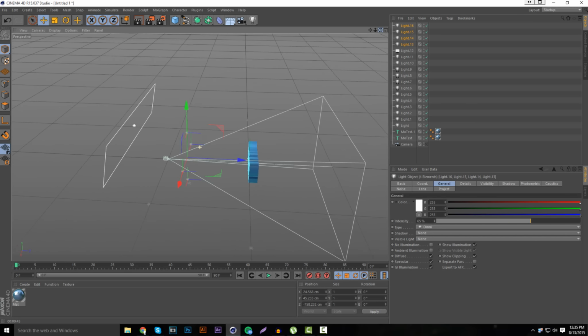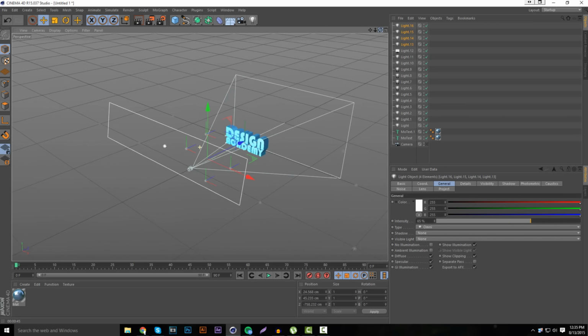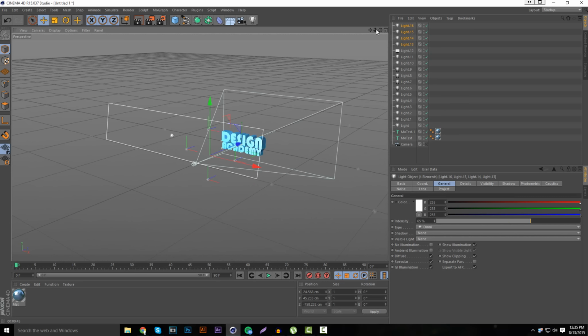I can teach you guys so much stuff about lights, it's not even funny. There are so many different rendering engines and lights in Cinema 4D alone. There's Octane, V-Ray, this lighting engine, there are so many of them, I could go on. And to be honest with you, it's all overrated, but you still get the better render.